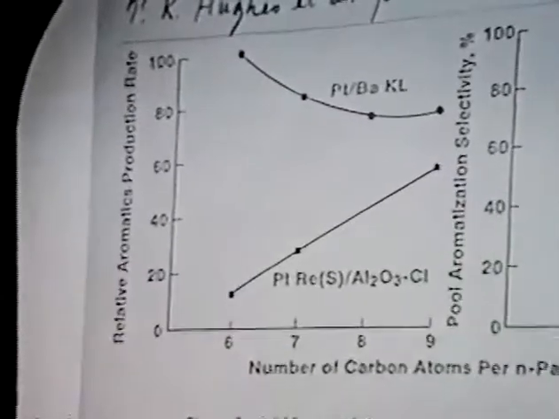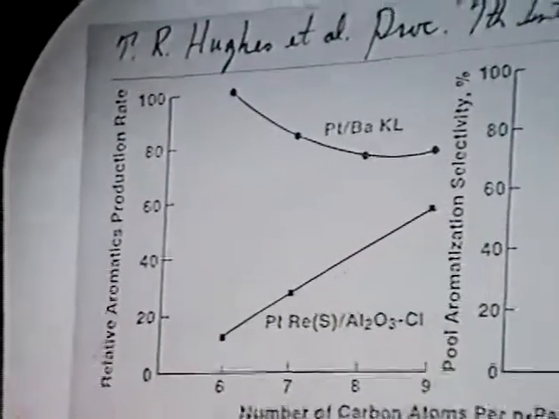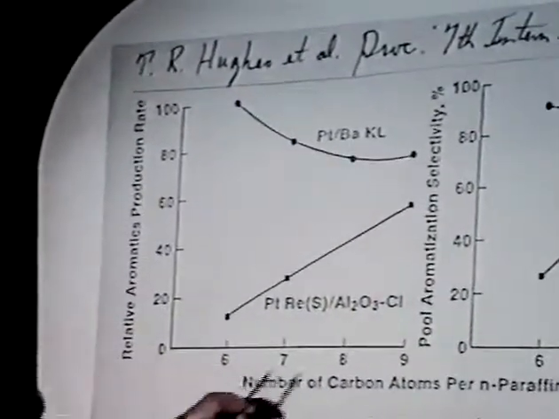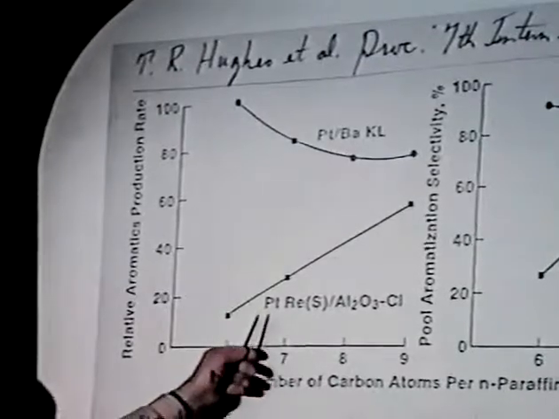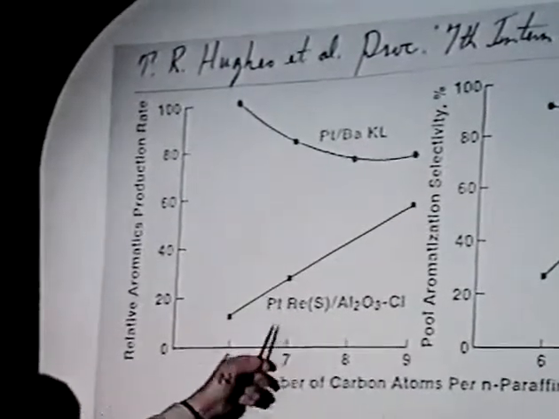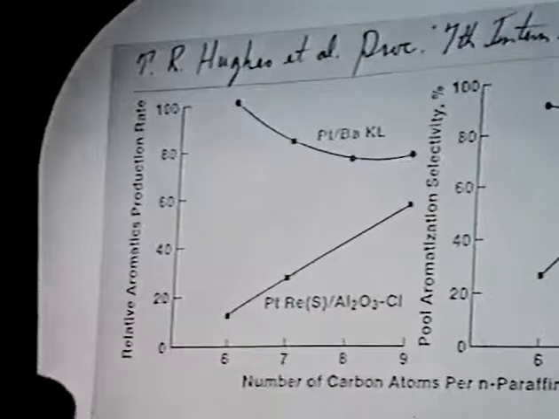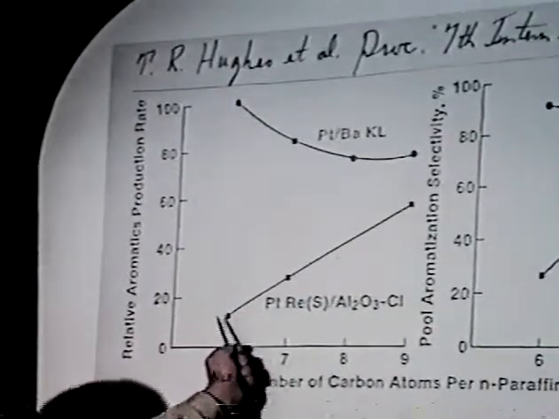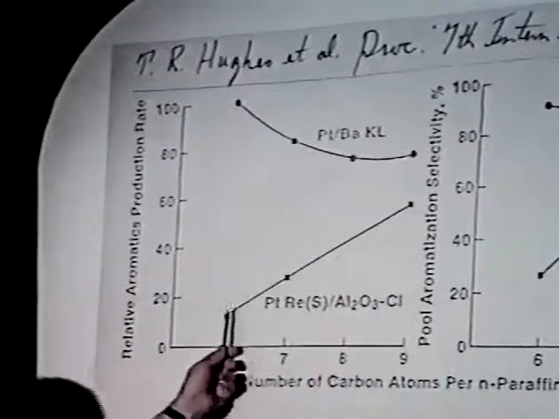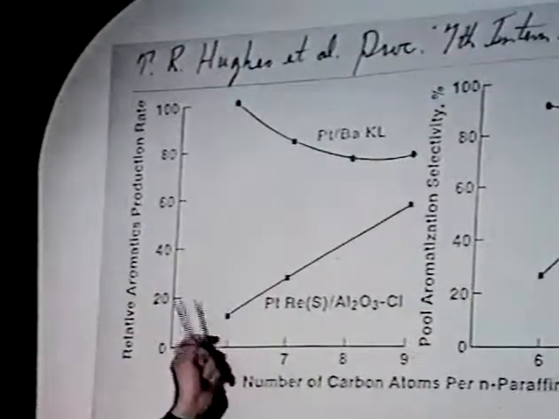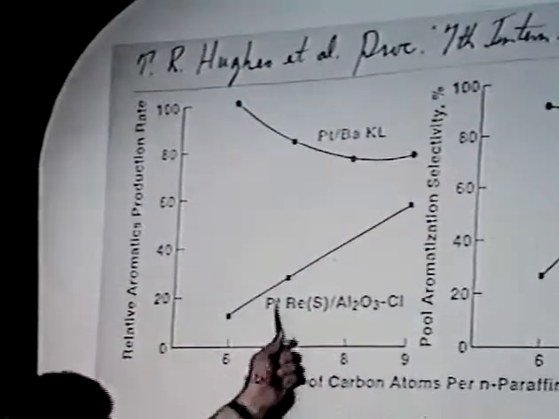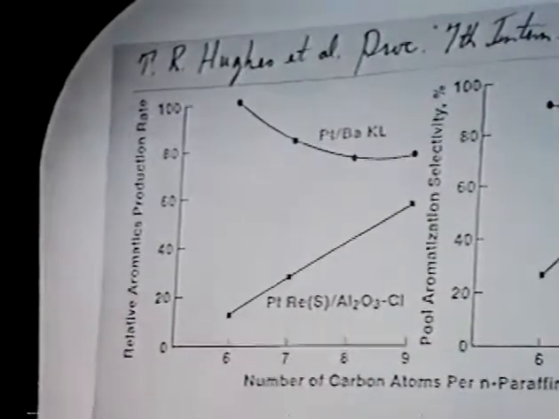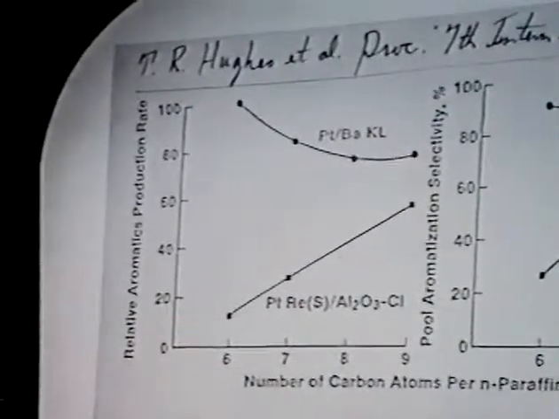Another point to be made is that what this catalyst is really good at is normal hexane to benzene. This is the relative aromatic reduction as a function of carbon number. And its selectivity, relative to conventional platinum rhenium sulfide treated in the proper way, one must assume, since Chevron did this, falls off as you go to higher carbon numbers. So what's really unique about it is hexane to benzene. It sort of loses its uniqueness when you go to higher hydrocarbons.